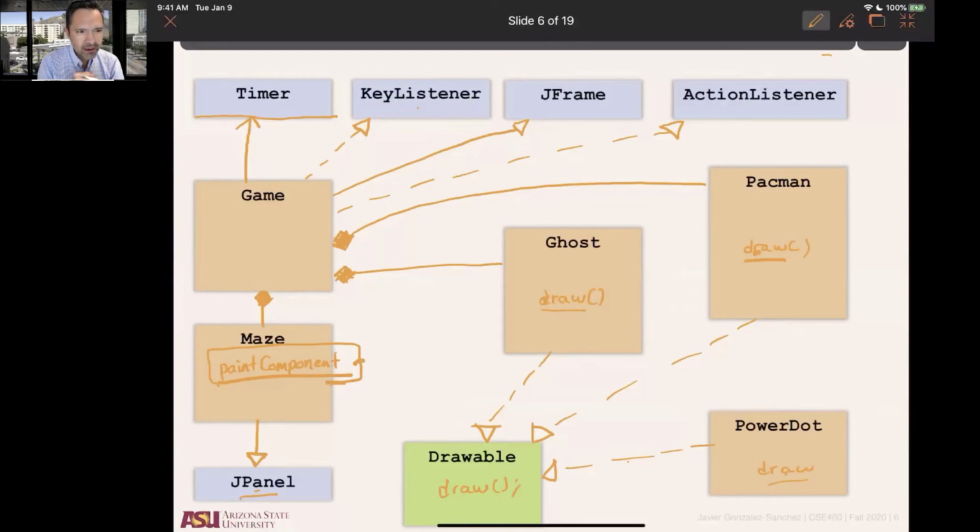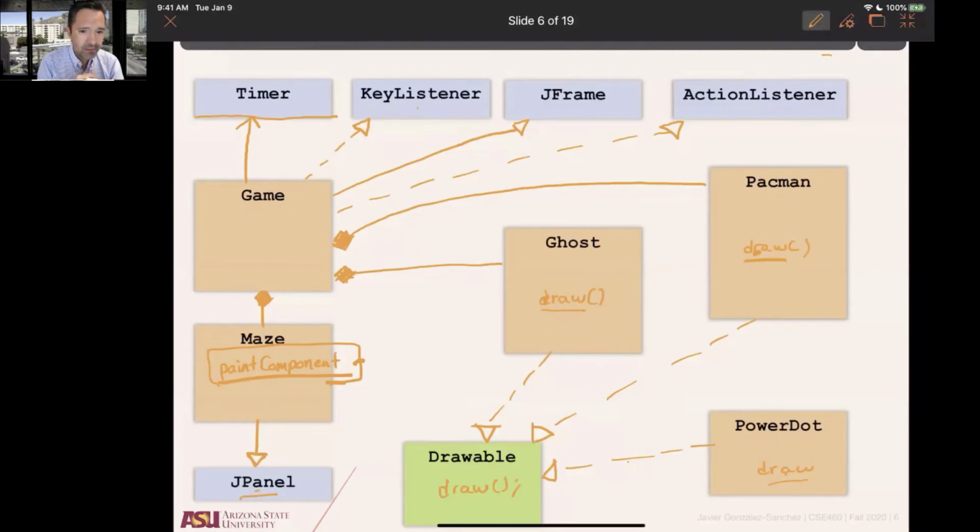Now, what can I do in Maze if I want to call methods from Ghost, Pac-Man, and Power Dot? You agree with me that I cannot call those methods unless I have access to the objects. I need association, that is correct. Now, option number one, I can associate the maze with the ghost because I am going to call a method there. I can associate the maze with the Pac-Man because I am going to call a method there.